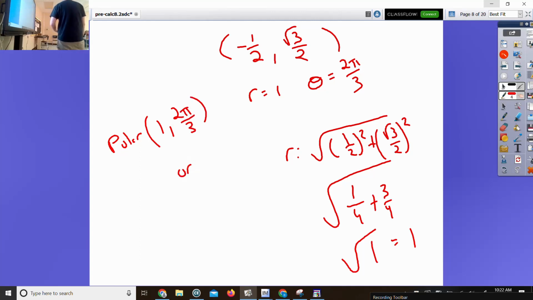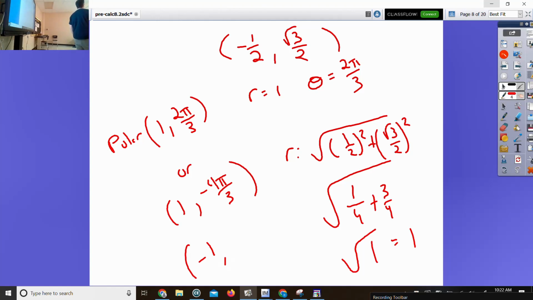Now they might try and do something else. They might think about maybe a negative angle. What would get you to 2π/3 with a negative angle? Keep the radius positive, negative angle: -4π/3. What if you made the radius negative? Made the radius negative, you would want to be down in quadrant 3 when you draw an angle, wouldn't you? What's that? 5π/3 seems right to me. It is negative 5π/3.